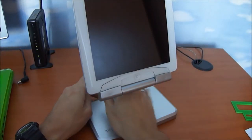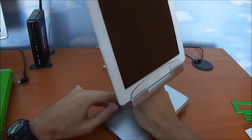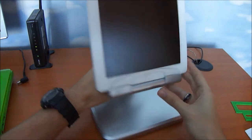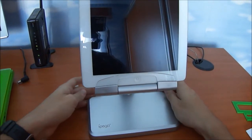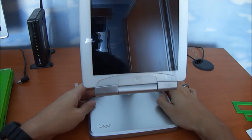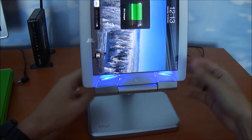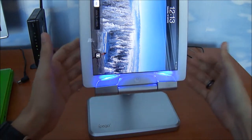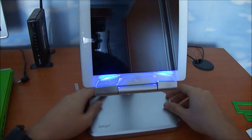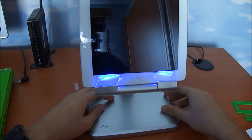Okay, so I've gone ahead and connected this to the wall charger, and put my iPad in place. As I said, it has in the back an on-off switch, and as soon as I turn that on, you can see the iPad will charge, and also these lights here will light up, so we'll know the stand is ready to charge your device.